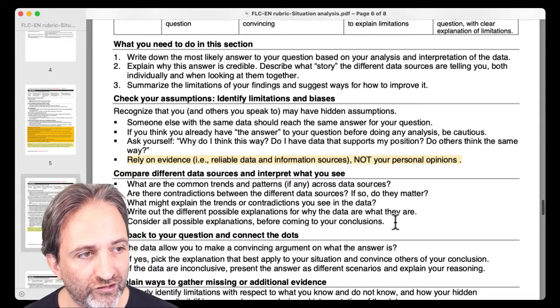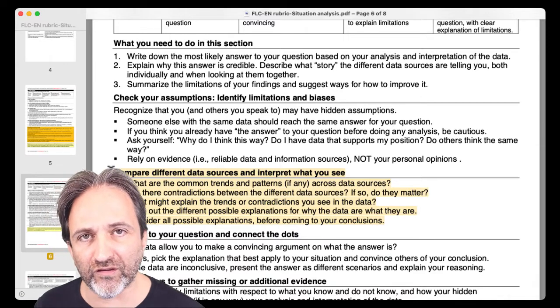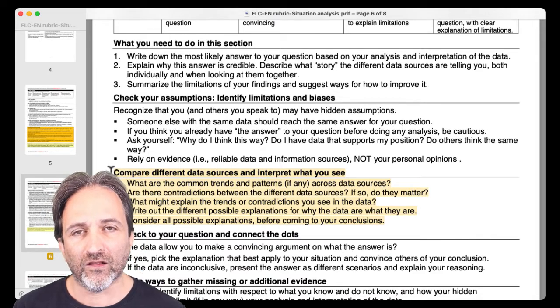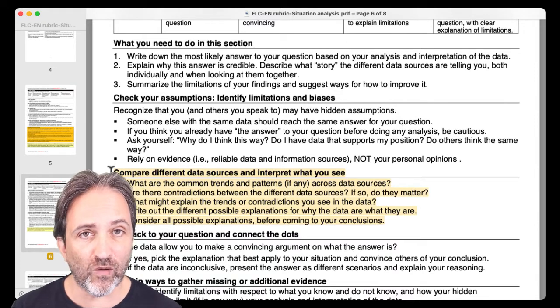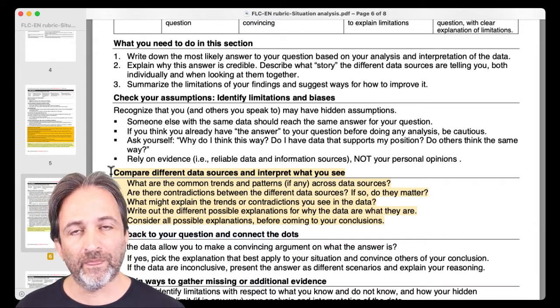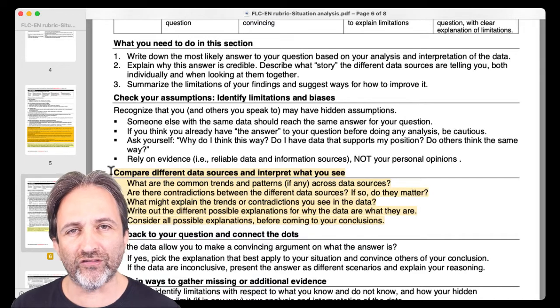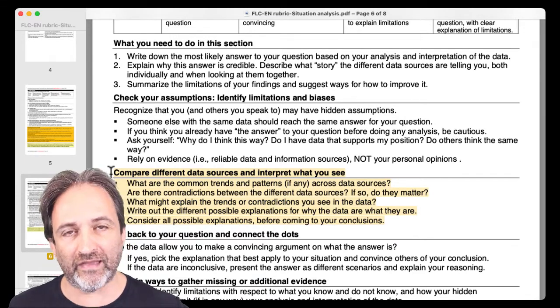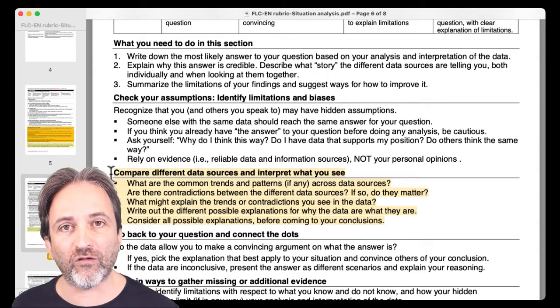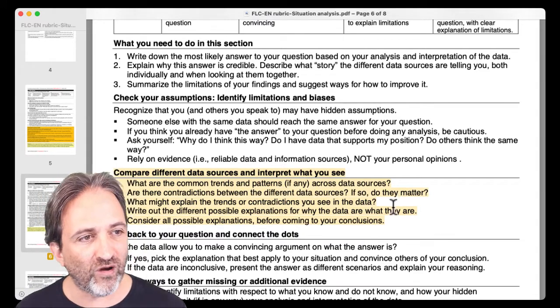Now, when it comes to your personal experience, there's a lot of value there. I've said this in previous videos. Trust what you know because you work there every day, but question it as well. Because in many cases, if you have been doing things in a certain way for a long time, the situation may have changed. There may be changes in the communities that you serve. There may be other changes in the broader context. And if you keep doing the same thing, but everything else around you has changed, the consequences could be different. You could be contributing to the situation that you've described as a challenge.